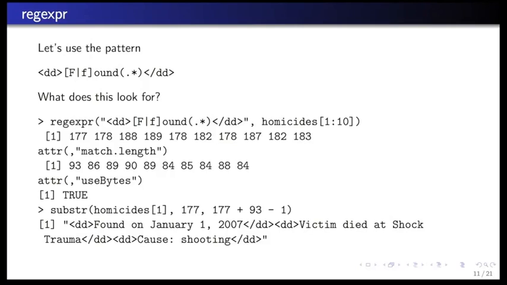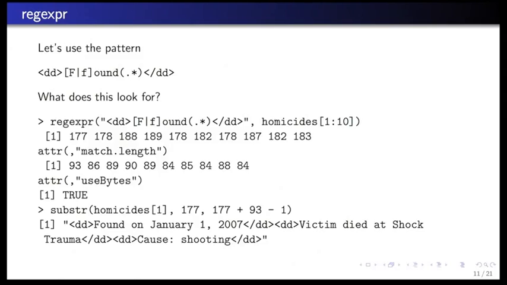And so the numbers here indicate the character where the match begins, right? The first time it finds this pattern occurs at character 177. So if you just counted 177 characters from the beginning, including spaces, you'd be where that match occurs, okay? The second string, it occurred at the 178th character, the third string at the 188th character, et cetera. And then the match went on for 93 characters, including the first character, right? So the entire match was 93 characters long, and it started at the 177th character. And you don't have to worry about this use bytes thing here.